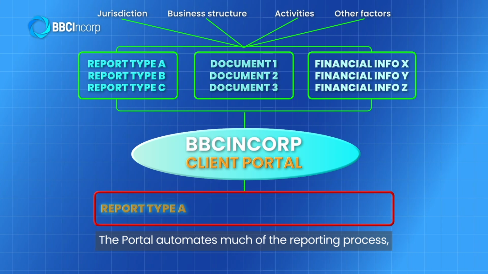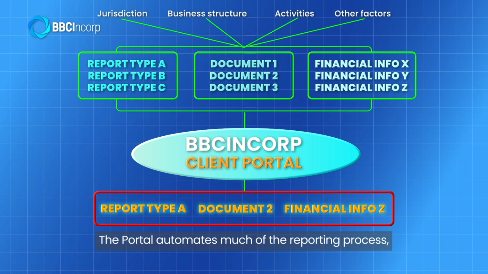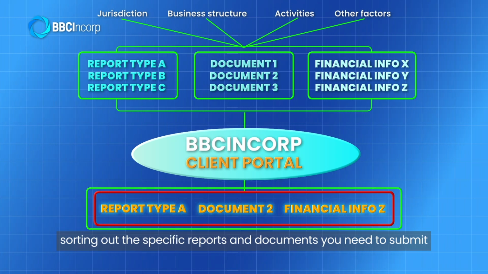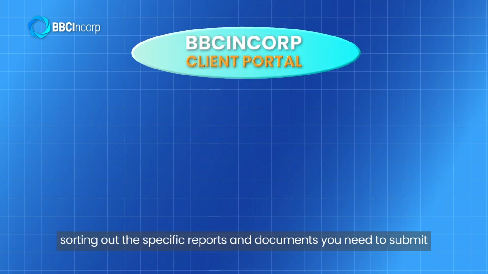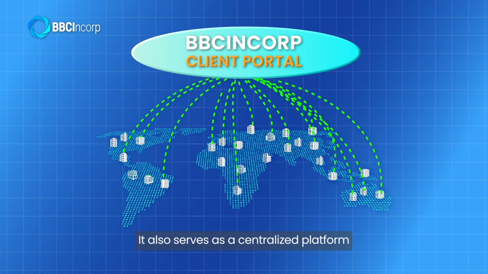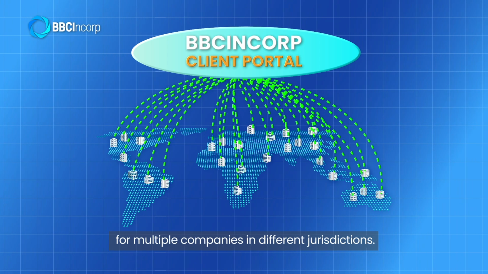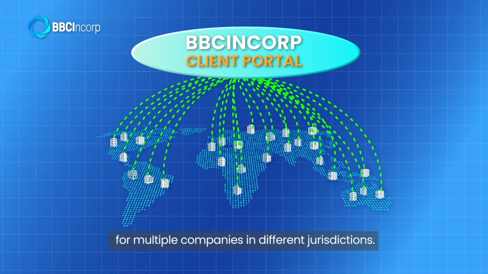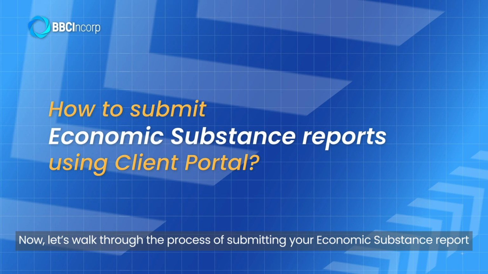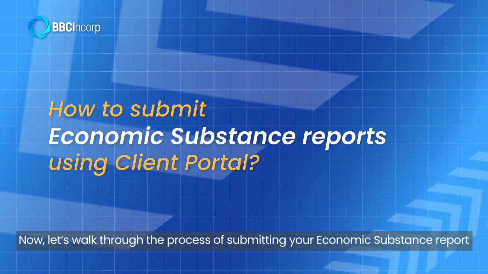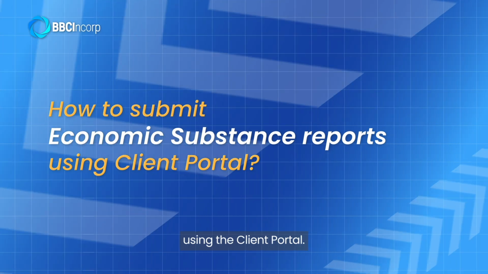The portal automates much of the reporting process, setting out the specific reports and documents you need to submit. It also serves as a centralized platform to track compliance deadlines and requirements from multiple companies in different jurisdictions. Now, let's walk through the process of submitting your economic substance report using the client portal.